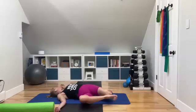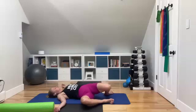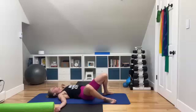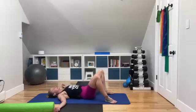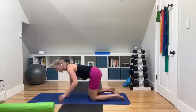Awesome. Take your foot off of the knee, and then just a couple times windshield wipe your knees from side to side. We're going to roll over. So when they come to the right side, you're going to roll over to the right side and then onto your hands and knees. And we're going to take that roller and bring it over.